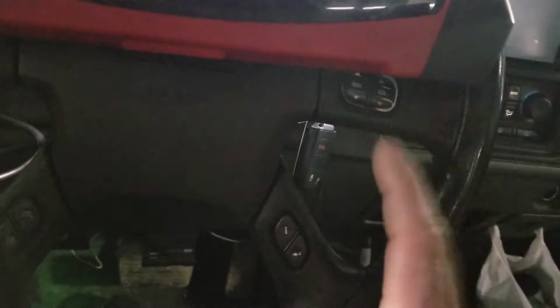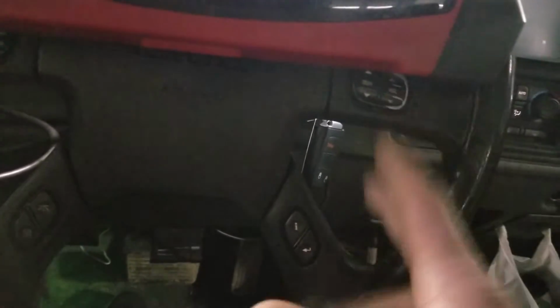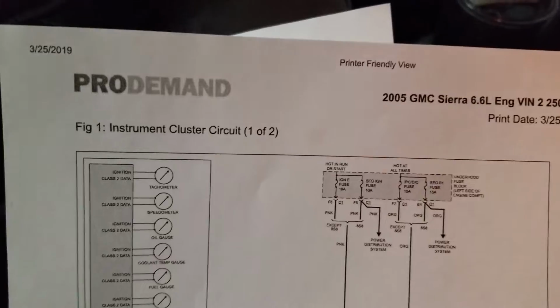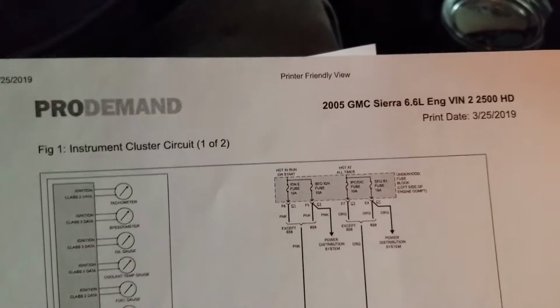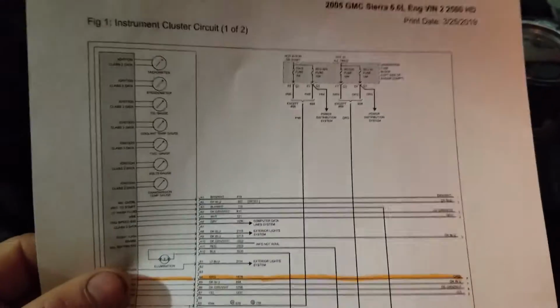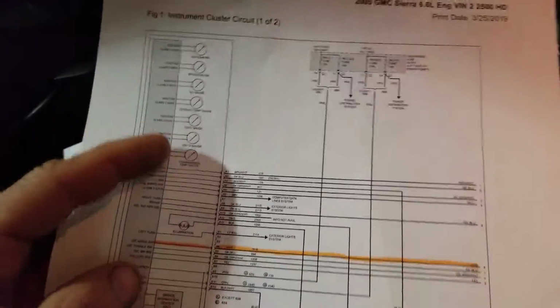But first thing, pull up a wire diagram. Let's take a look at the circuit and see how it works. All right, guys, so I got me a diagram here for the instrument cluster. It's two whopping pages. It looks real complicated, but it's not complicated. Anyways, here is our instrument cluster. Okay, so this is our instrument panel.